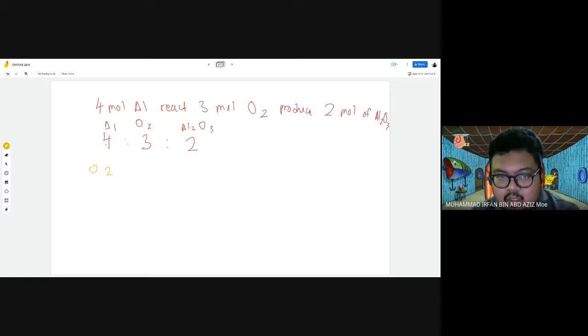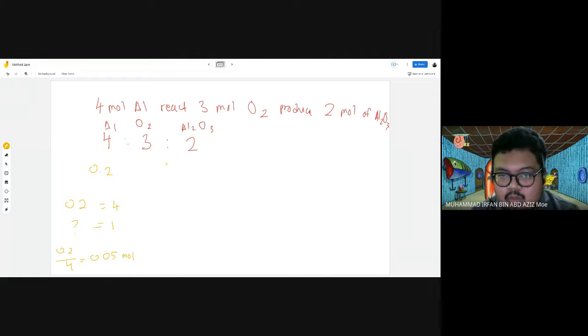So if 0.2 is equal to 4, for 4 punya ratio, how much 1 tu? Kalau 1 tu pula berapa number of mole dia in that question. So to calculate that, 0.2 divided by 4, you will get 0.05 lah. For every 1 ratio ni, in this question, is equal to 0.05 mole.